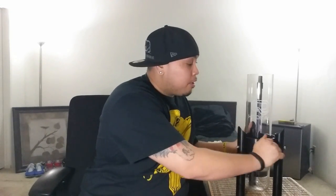Okay, the next piece I want to get into is the purge valve. Purge valve is going to be another aluminum piece. You can hear it's got the ball in there, and basically it's just one solid piece. You can stick it in either here, or there's another port you can stick it in, and you can switch it out. It's probably best to have the purge valve sticking where it's facing away from you so you're not blowing smoke in your face or anybody you're smoking with.